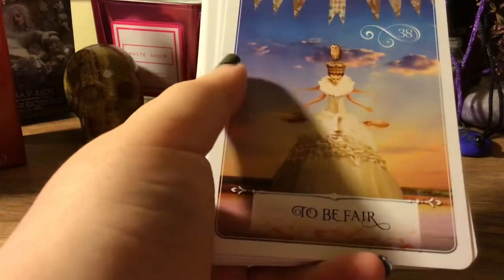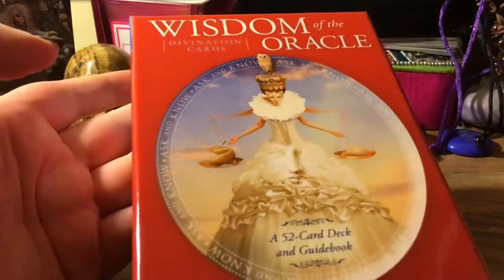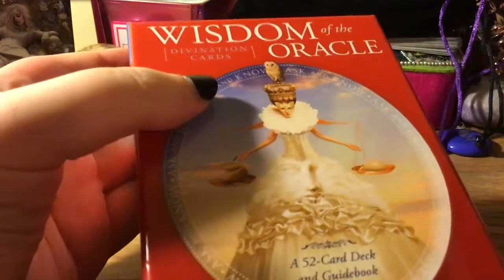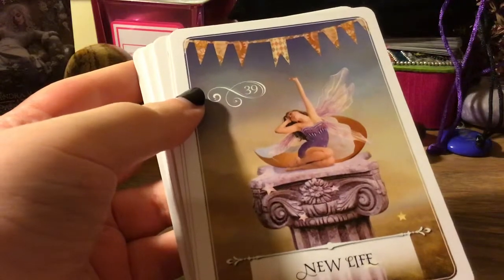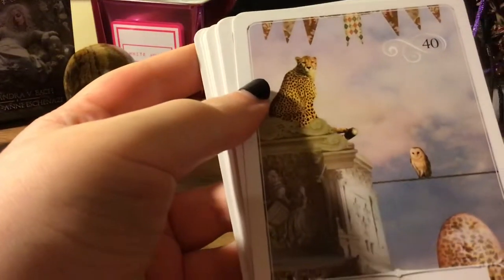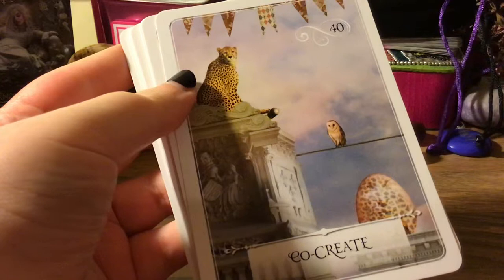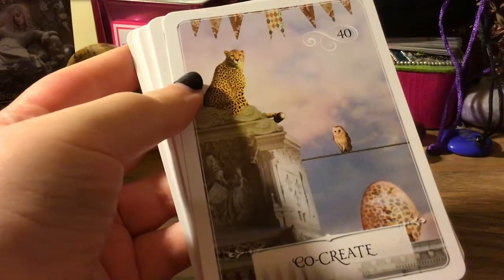'To Be Fair' — which is the box art. Like a fortune cookie — it's better seen on the cover. She's holding a fortune cookie and it says 'Nope,' and on one side she has an egg and on top she has an owl. 'New Life' — I used to know fairies come from eggs apparently. There's an egg, an owl on a line, and then a cheetah — and yet no one's attacking anyone, they're just there going 'whatever.'